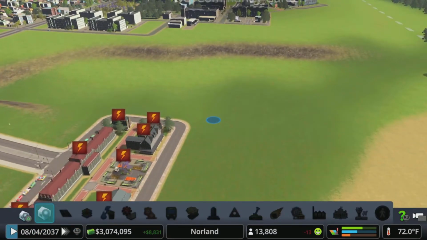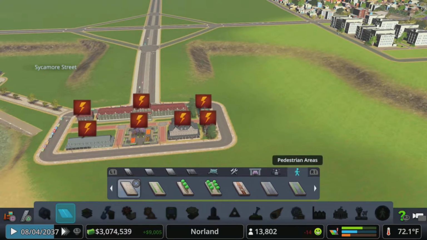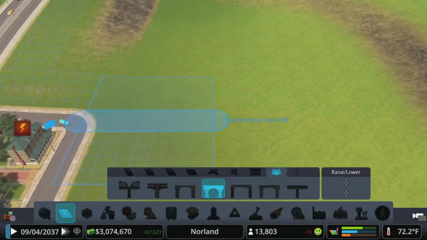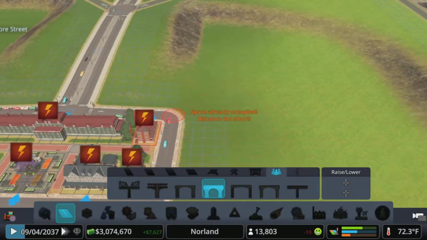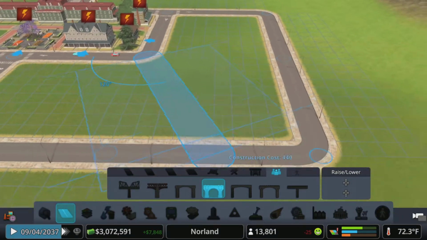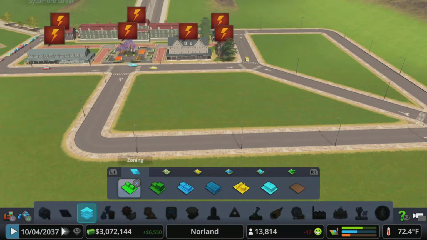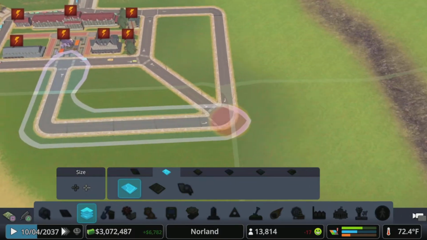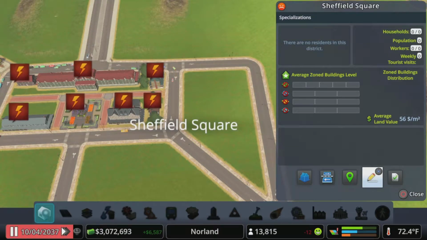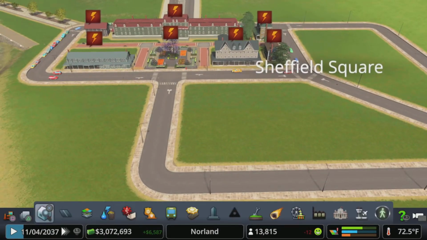So maybe now we can talk about just doing a little bit of a residential area as well over here. So again, I think I'd like to use the cobblestone, the 2-lane stone bridge, but it's actually, we're going to use it on the ground here. And just create a little bit of a residential area over here. And we can give this a district as well. And I think the one that would match really good over here would be the European suburbia. That's not what I wanted. Here it is. So I think the European suburbia would look really good over here.